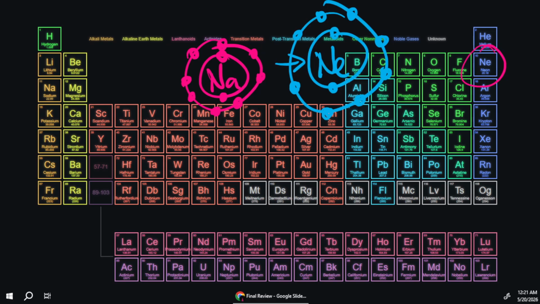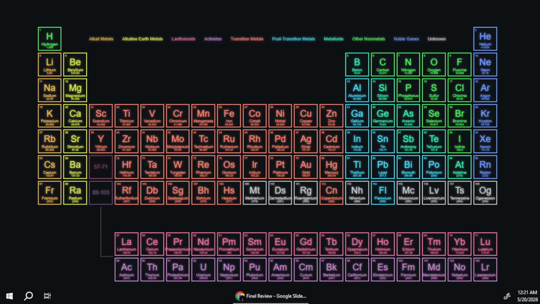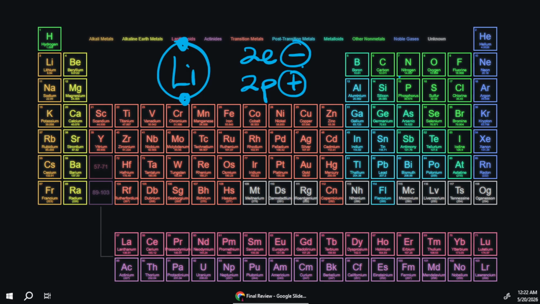So that's why elements form ions. When sodium or lithium loses one electron, lithium with one less electron will have 2 electrons, okay? That means it has 2 negative charges. But remember, it still has 3 protons, 3 positive charges. So if we draw it out, it will have 1, 2 negatives and 1, 2, 3 positives.